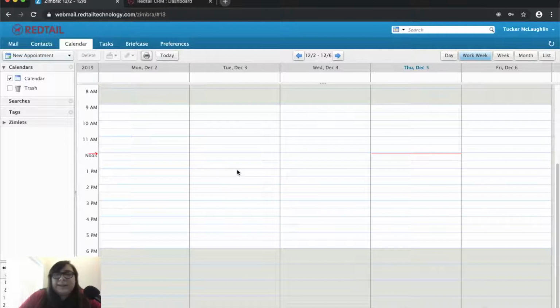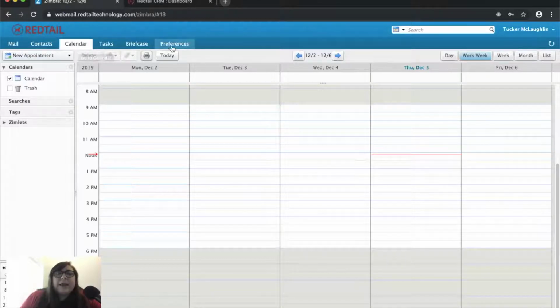I know I get that question a lot: hey, I accepted something, I put it on here, why is it not in my Redtail CRM? I'm like, well, they're actually two separate calendars. The easiest way of thinking of it is that these are their own living, breathing items. So just keep that in mind. They are not immediately directly connected to the Redtail CRM. You definitely can connect them, but by default, it's not that same calendar or those same contacts. I do want to make sure I made that clear because I get that confusion quite a bit in terms of questions.